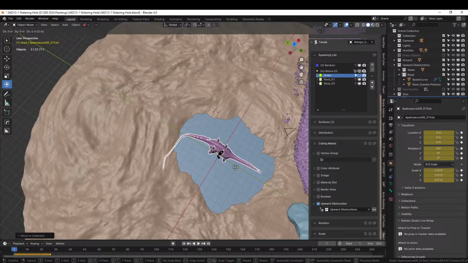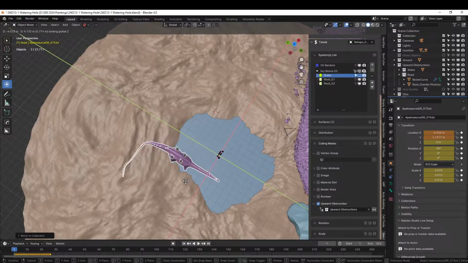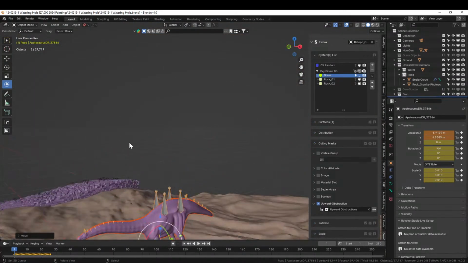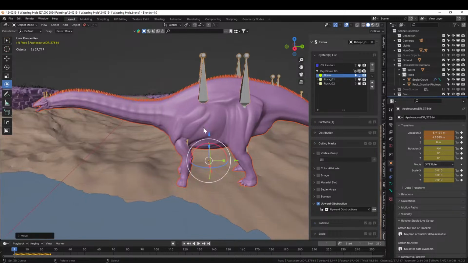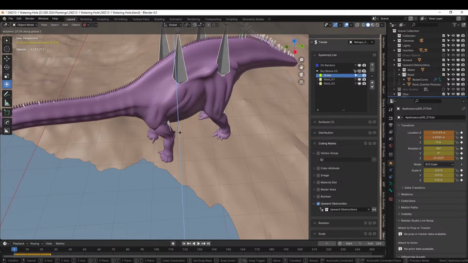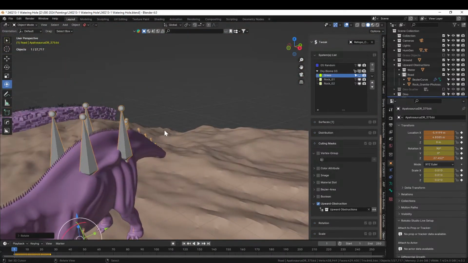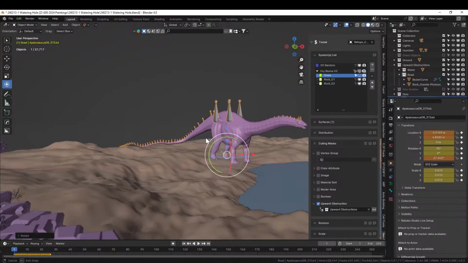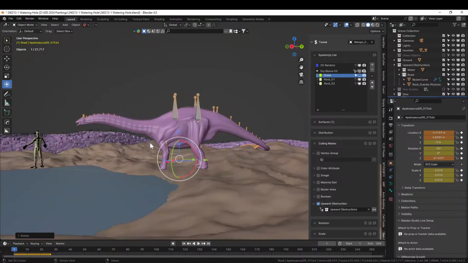And G here. I think where I want to put him, but that looks actually not bad. Something like that. Tail's kind of lined up pretty well, actually. Not bad.